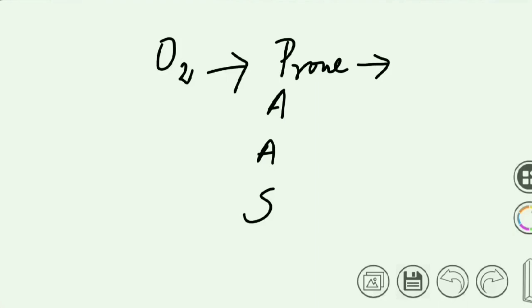What is the importance of prone position? When you lie in prone position, your lung bases will expand because there is not much pressure over your diaphragm. Your lung bases will expand, leading to more gaseous exchange taking place and more ventilation. So prone position is important. Oxygen support, if you want, you can give. Then antiviral drugs that we have already seen, oseltamivir and remdesivir.